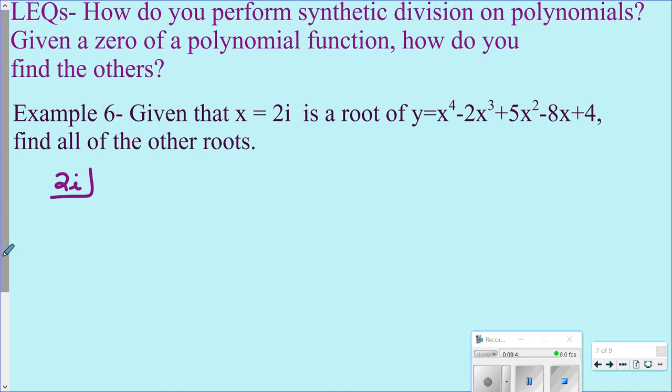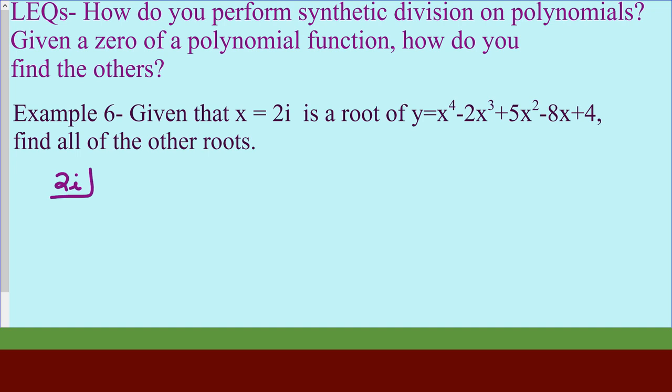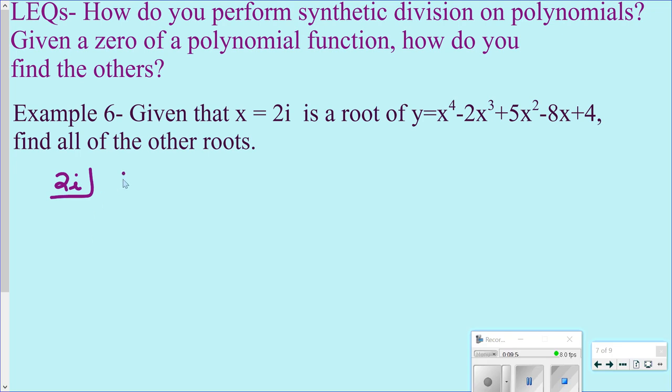And we're still going to get our coefficients. Looks like we're not missing any coefficients. So I'm just going to write the coefficients out. Be careful. You might want to spread these out just a little bit. The imaginary take a little bit more space. So we have 1, skip a little bit of space, -2, then skip a little 5, then -8, and then +4.